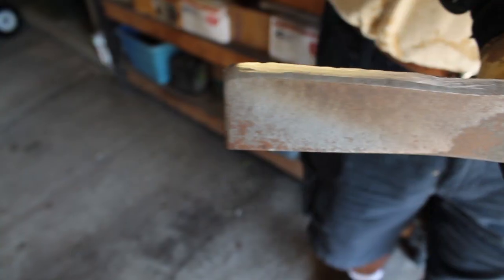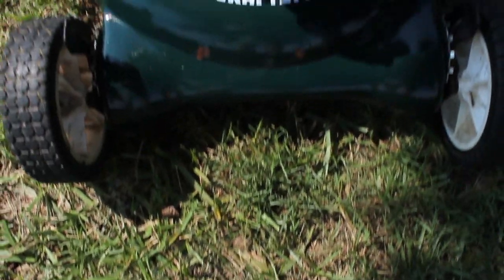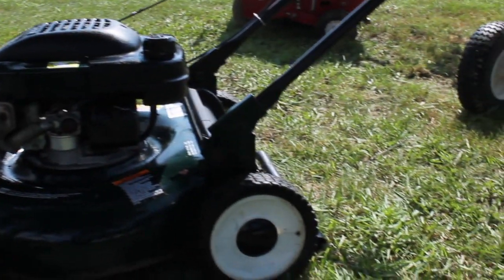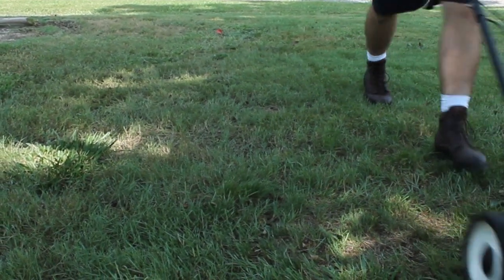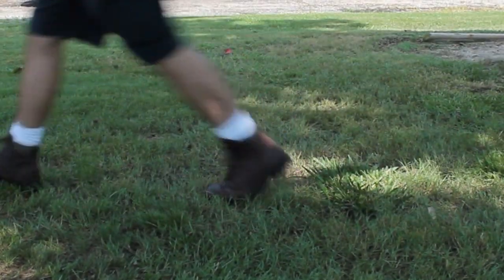Notice the contrast between this side and this side. Refer to your owner's manual to properly determine the blade height of your mower. And make sure to mow your lawn north to south this time and alternate east to west next time — that way, you will avoid having wheel marks in your lawn.